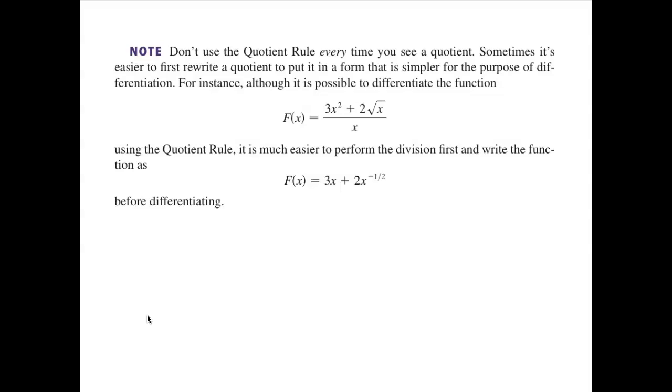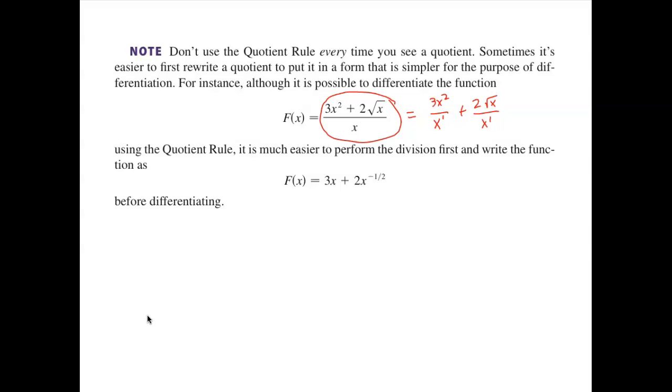So here's just a quick word of wisdom about the quotient rule. Don't just immediately default to, I have to use the quotient rule here, and I said this about the product rule too. If you can simplify at first and avoid it, that's good, because as we can see, the quotient rule is a little bit messy to use. So something like this. Yeah, it's a quotient, but the denominator is just a monomial. It's just x. So I could technically rewrite this as 3x squared over x plus 2 root x over x.